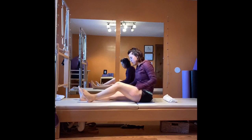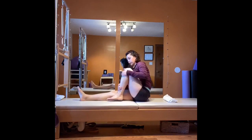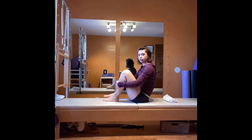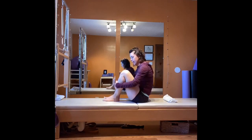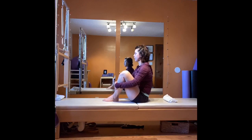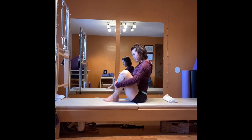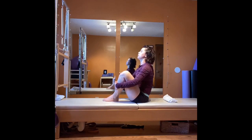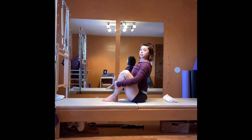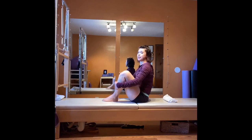Sit up nice and tall, tucked up like a big ball. Inhale — I know this is not always comfortable for the hip flexors, but to get that low back stretching so you can get into the hip flexors in a bit. Inhale, lengthen up, reach your tailbone down, really extend your upper back. Your knees are still wide towards your armpits, drawing your belly away from your thighs. Exhale, relax, tucking your tailbone underneath. Inhale, tilt the pelvis forward and lift all the way through the chest. Exhale, round. One more — inhale, lengthen up, pull your belly away from your thighs. Exhale, round. Extend one leg out.